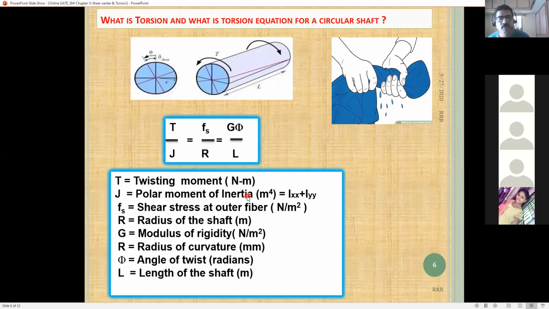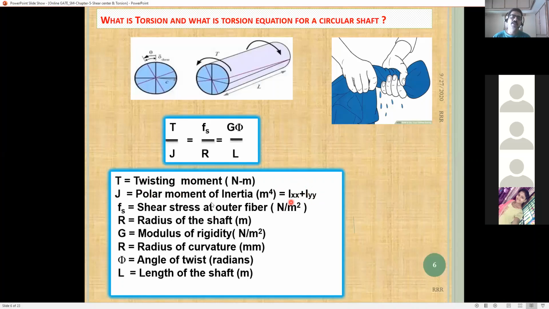If you recollect from your first year engineering mechanics, what is the difference between the normal moment of inertia and the polar moment of inertia? Polar moment of inertia is nothing but we have to add both the axes, because for polar moment of inertia we always talk about the cross section of a body. So suppose this is a two-dimensional body, we need to add Ixx plus Iyy. Then we call it the polar moment of inertia. But for the normal moment of inertia, we only talk about either Ixx or Iyy, based on which axis you are finding the moment of inertia. For the polar moment of inertia, we have to add both Ixx and Iyy. Please remember that is the main difference between the normal moment of inertia and polar moment of inertia.